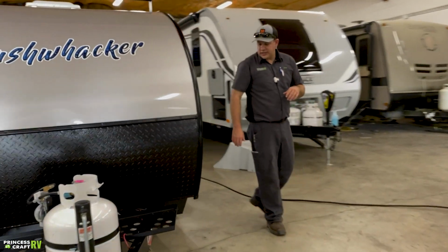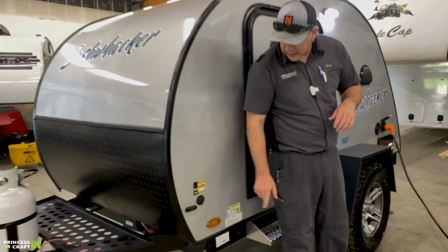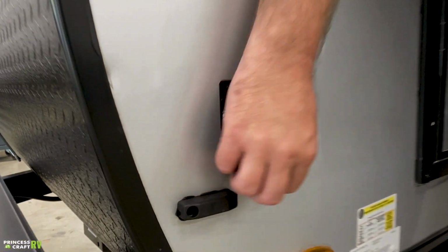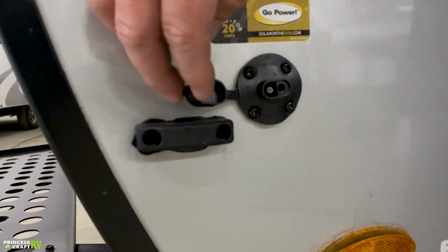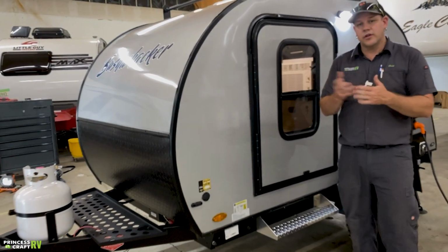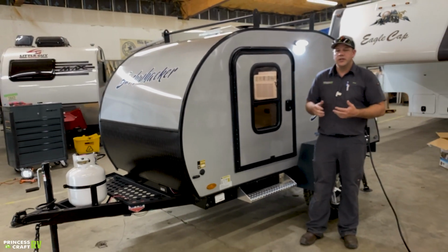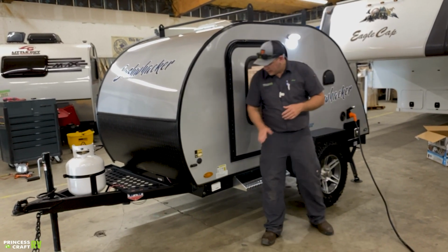Moving around to the side of the trailer here, this unit is prepped with a solar port right here on the front. All you got to do is flip that cap open. You can plug in a portable solar panel into that, and it'll help keep your battery topped off while you're dry camping, or another great option is while you're in storage, so you don't have to worry about your battery going dead while it's in storage.